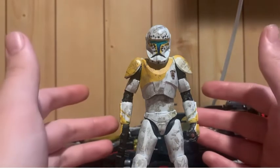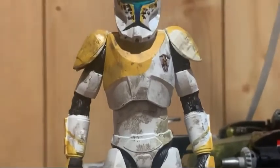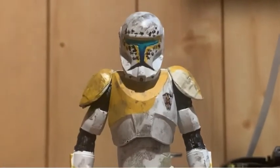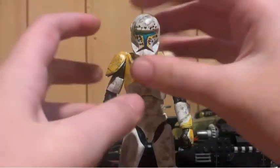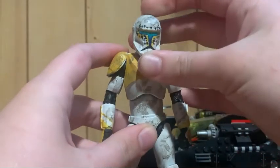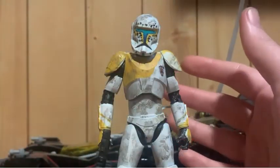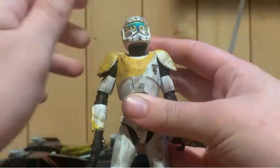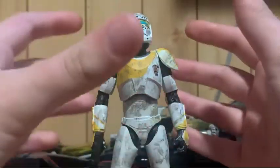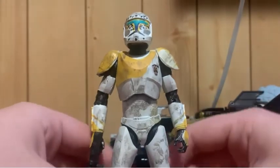I honestly think he looks really good. The tally marks could be done better — that's like my least favorite part. Other than that, I think pretty dang good. I was a little worried about the visor, but the visor turned out great in my opinion — maybe a little splotchy, but that's fine. Also, I did a really neat trick — well, it's not really a neat trick and anyone with more than half a brain could figure it out.